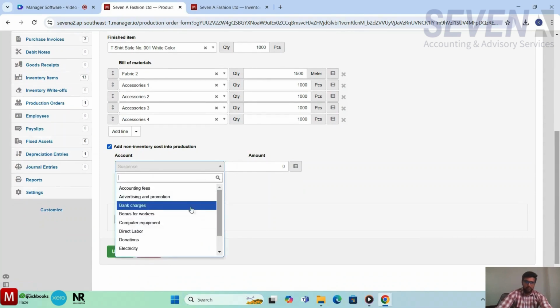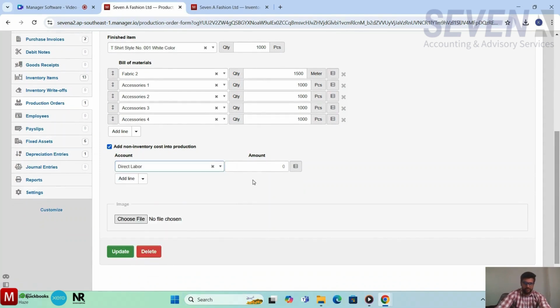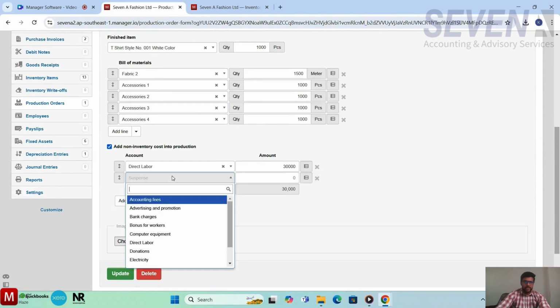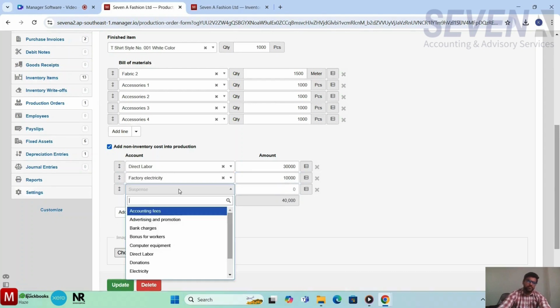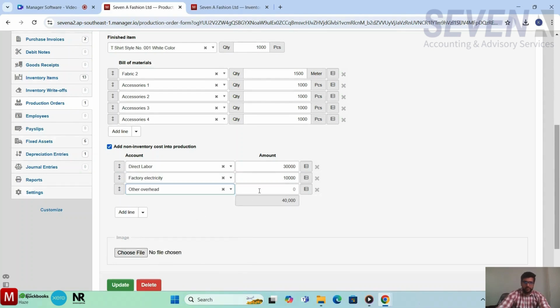Now we added direct labor 30,000. We added factory electricity 10,000. We also added other factory overhead 20,000.